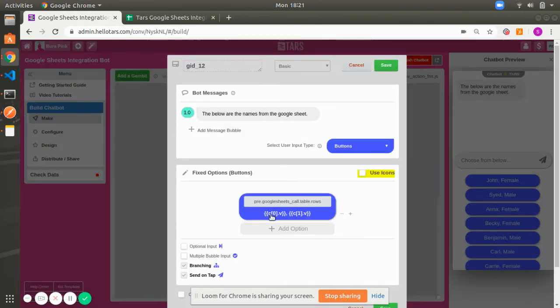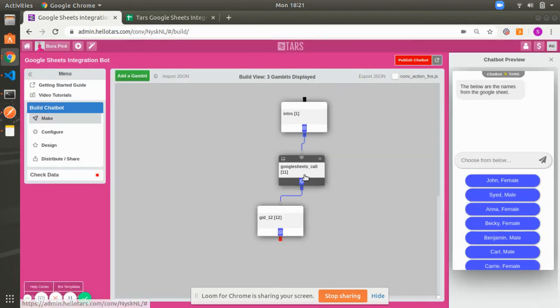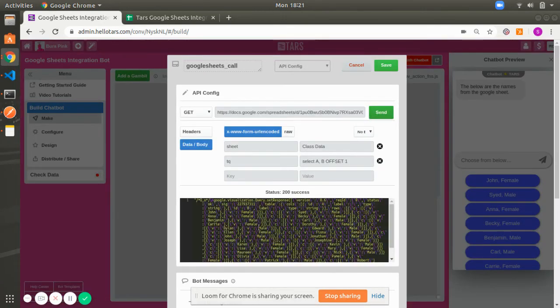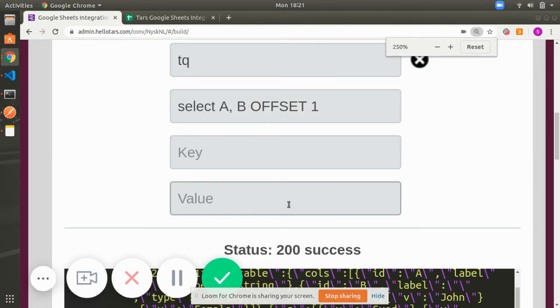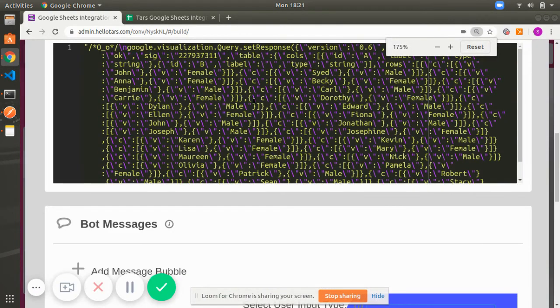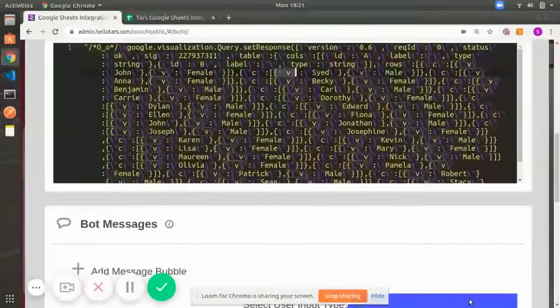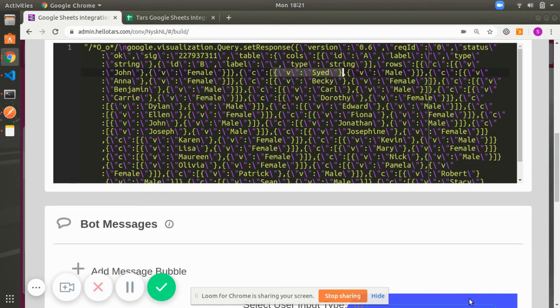So please understand this. The reason we are saying C of 0, C of 1 is because when you go to this query now, you can see that the key, I'm sorry, I just have to zoom in. The key C has two values, right? C of 0, it's basically an array. I won't be going in depth on arrays, but think of it like it can hold multiple values of the same data. Now C of 0 is going to give us this, okay? Dot V is going to give us only the name. And C of 1 is going to give us this block that I highlighted, and dot V is going to pass the gender. Yeah? So that's all.